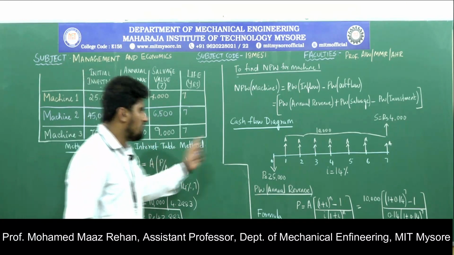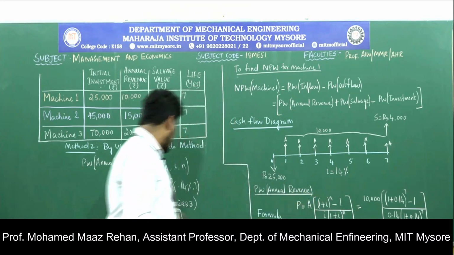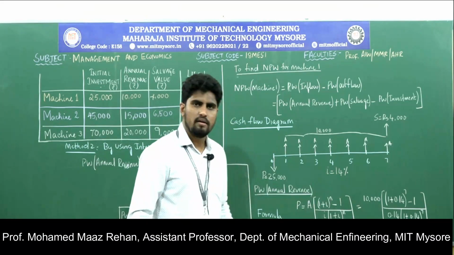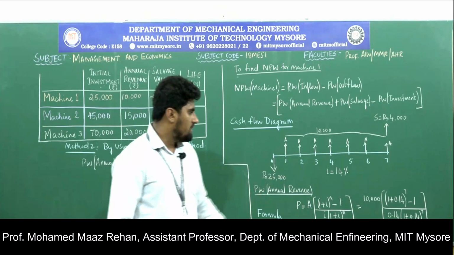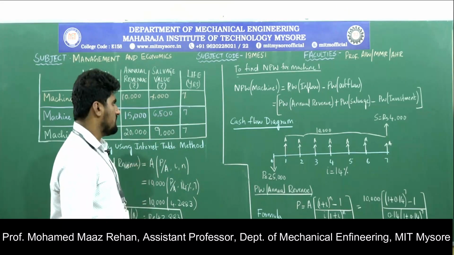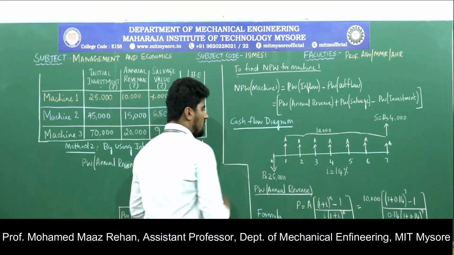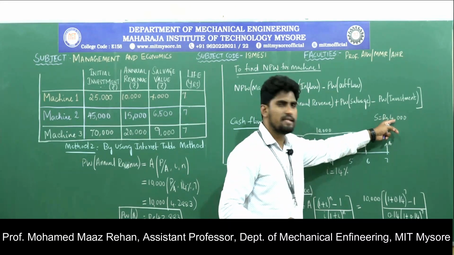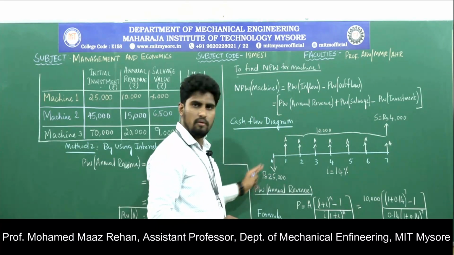Okay, so you can solve either way. This part is tedious, so we can opt for this. Directly we will get this value, no need to calculate from the formula, that is 1 plus I whole to the power of n minus 1 whole divided by I into 1 plus I whole to the power of n. We can adopt this method for comparison. So what we have done so far is converted A to P. Now we have to check this salvage value. We have to consider this as a future amount, then we need to convert it to P.